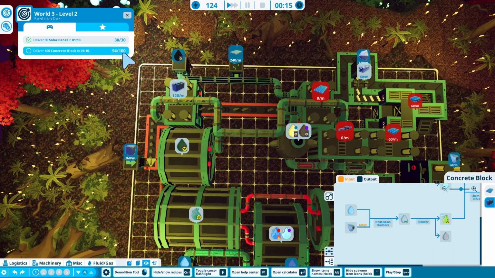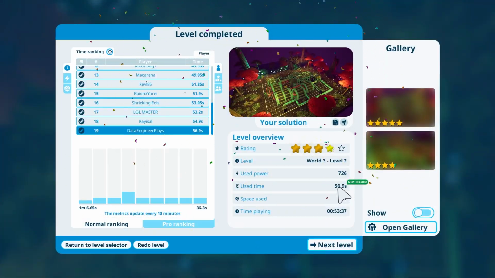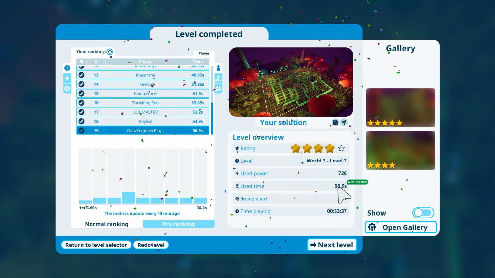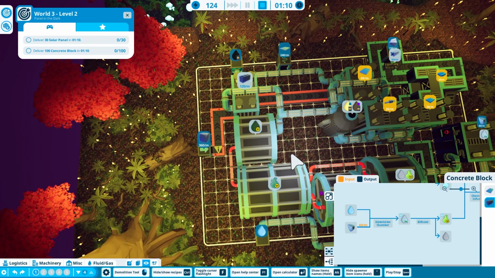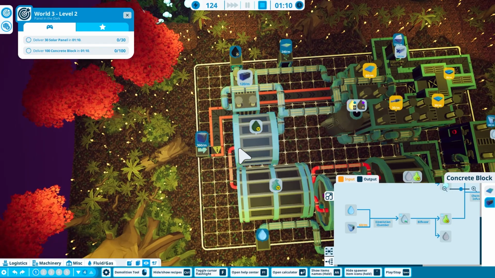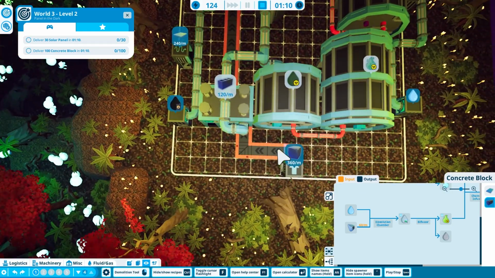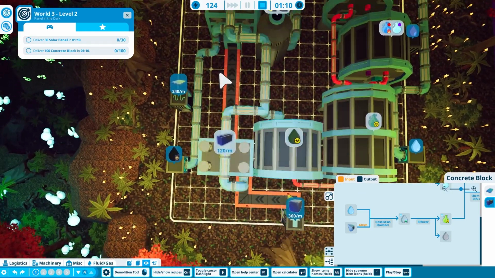Still the concrete is slowing us down. Very close. I think we're like 2 seconds off. 1 second off. How do we get concrete even faster than this? The only thing I can think of... This is already the minimum travel time for concrete. Like, to get from here to here.